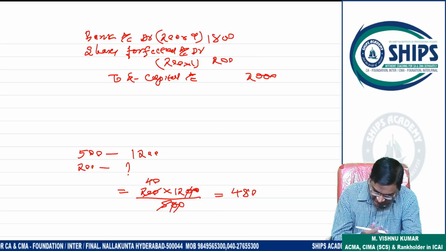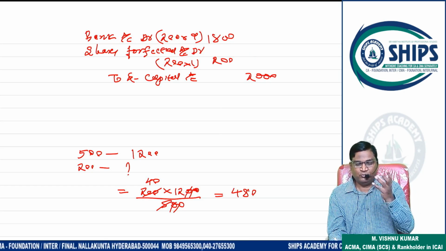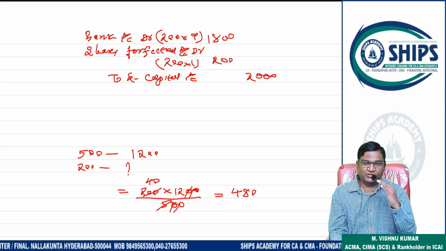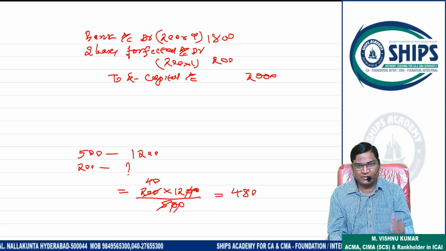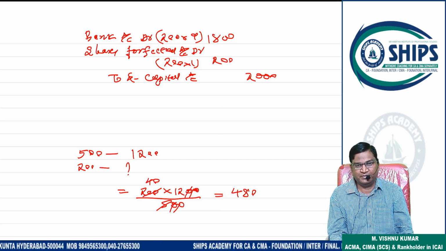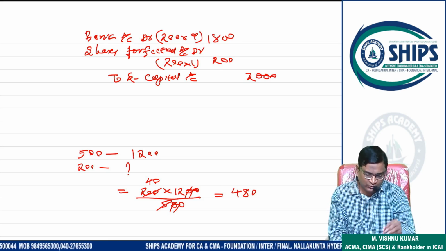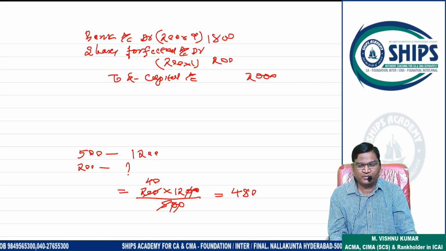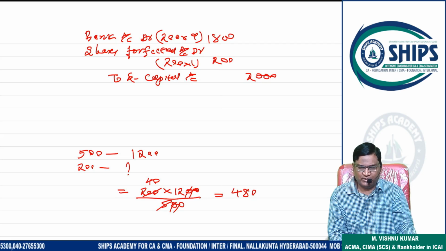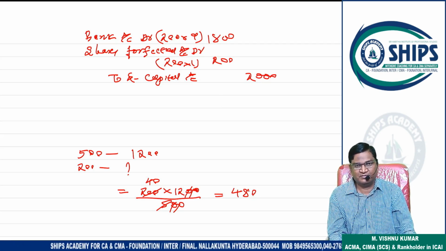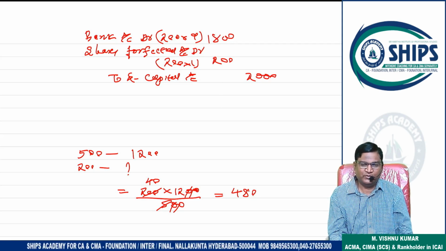See, this question is slightly different. According to per share we can't calculate the gain here. The reason is some portion is adjusted in application, some portion is adjusted in allotment, and all shares are not reissued now. Only 200 shares are reissued. According to per share also we can calculate, no problem, but the quantity changes now. That's why per share is not the better way to calculate.